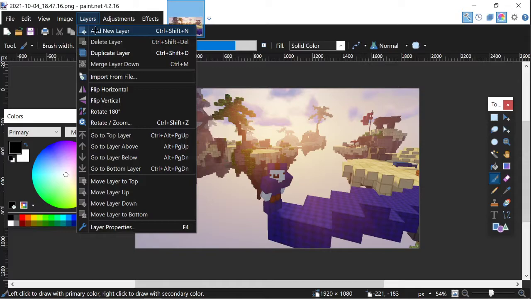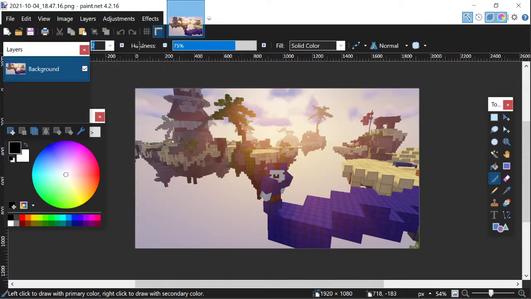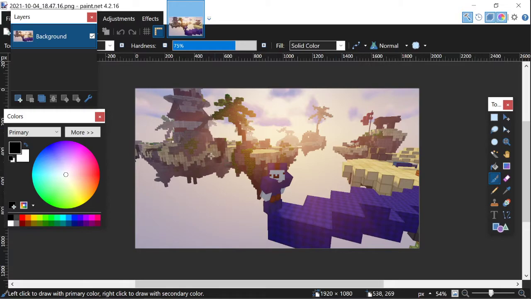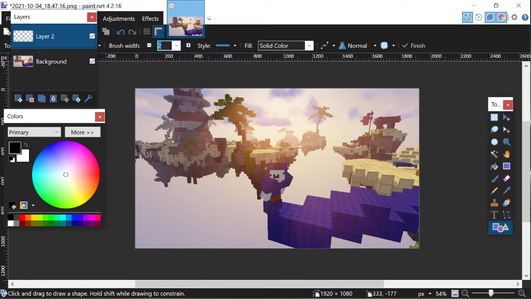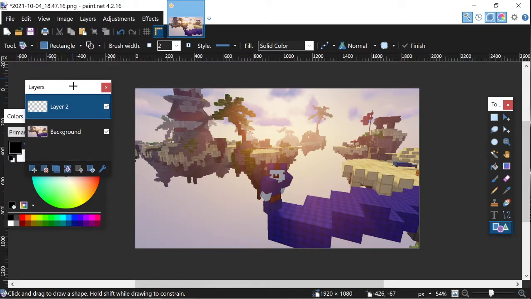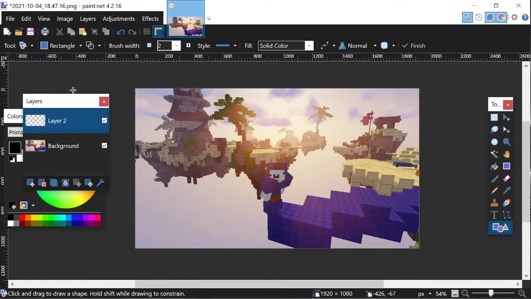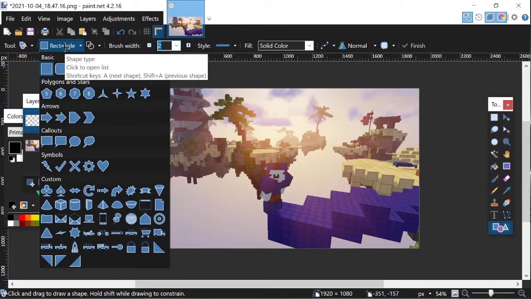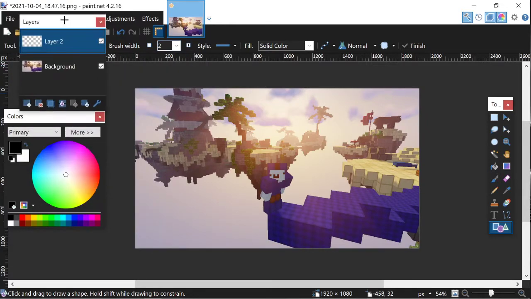And so we're in Paint.net. Now what we have is our background layer, which is this, and we have our dude here. So we're going to add a layer. And then this is an important part: change the brush. We go into the shapes tool, and we go to rectangle, make sure our color is white, and then change the brush width to 30. And make sure you're on your second layer, okay?